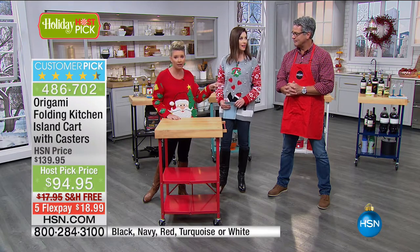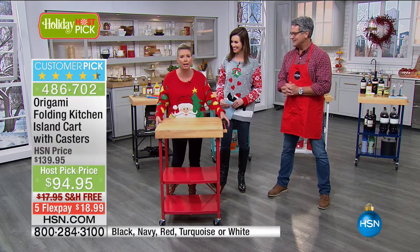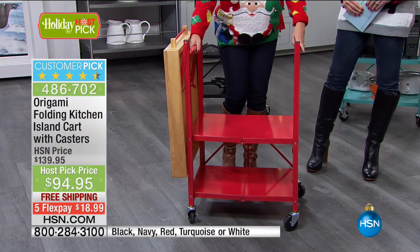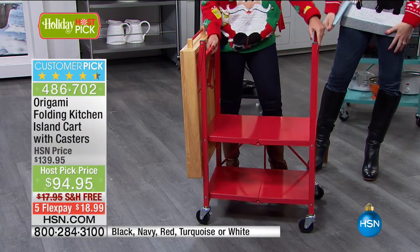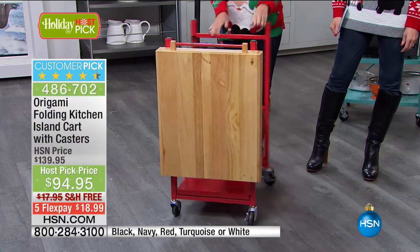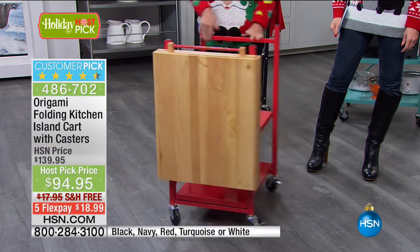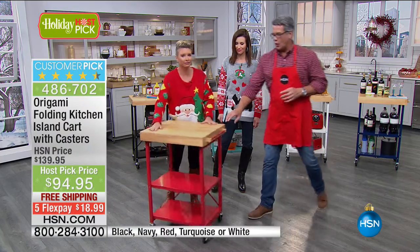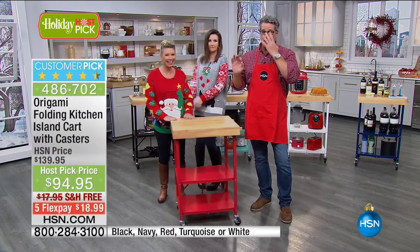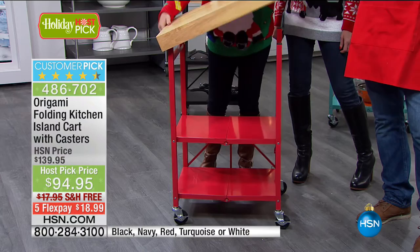I used it just like this last Thanksgiving — it's a game changer because I love to entertain. I love to set tables, placement cards and all that. We invite everybody and their mother over for Thanksgiving and there's never enough room. There's nowhere to put the food with the table decorated down the middle. I love that it folds away — if you don't need it, you can store it. Watch Tracy lock the whole mechanism with this one little clamp. That locks the bottom, then you lift the top over. It has a little towel bar on one side, or you can use it to push it around.